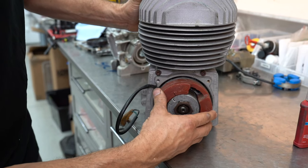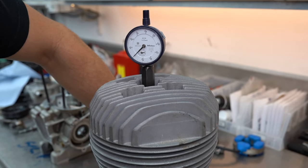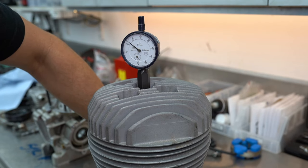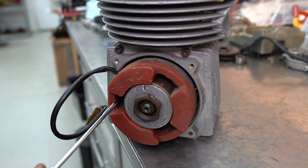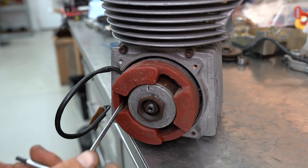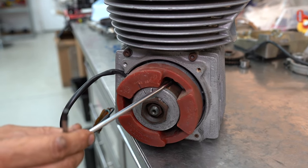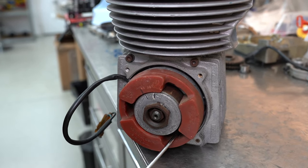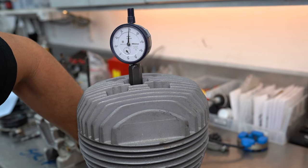Now that the stator is on, we can turn the crankshaft all the way up until the dial indicator is set at zero, then go backwards one point — say 1.7 millimeters, which is probably heaps for us. Then we just want to line our two black lines up, which are the fire marks on the rotor and the stator, and we can lock it all into position with our trusty 4mm t-bar. Double check your handiwork: zero, then 1.7mm.